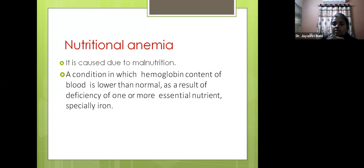You might know about these various minerals, right? Which are required for smooth functioning of the body. One of them is iron, which is required for hemoglobin, which is in combination with iron, and it carries the oxygen to the various body organs. So whenever there is a lacuna in this oxygen carrying capacity, there are problems. We'll see what the signs and symptoms are in a few slides.